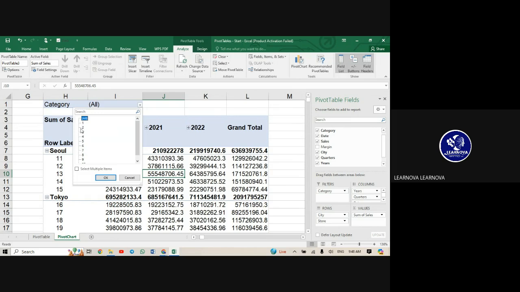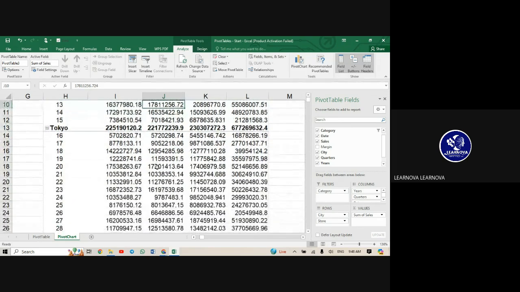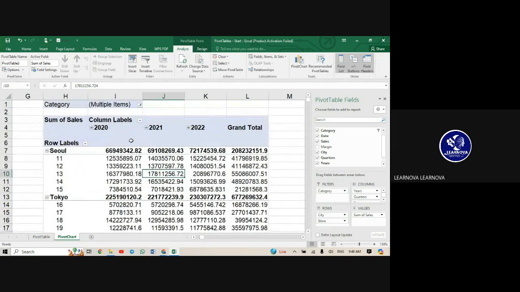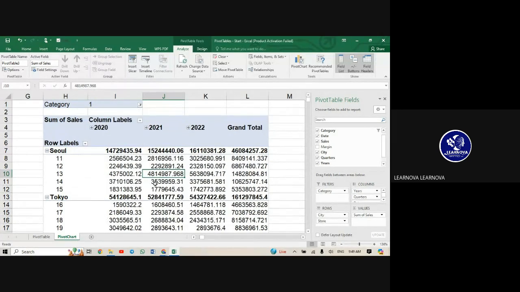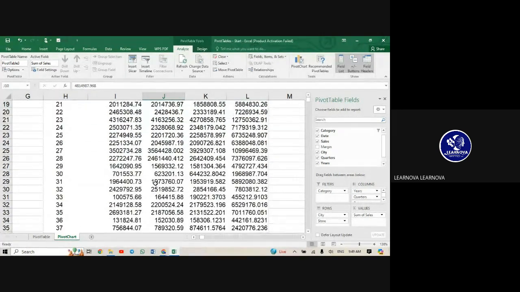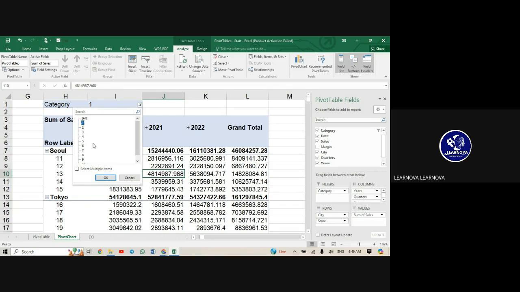Say you want to see only one category. You can see only one category. So this is just basic.